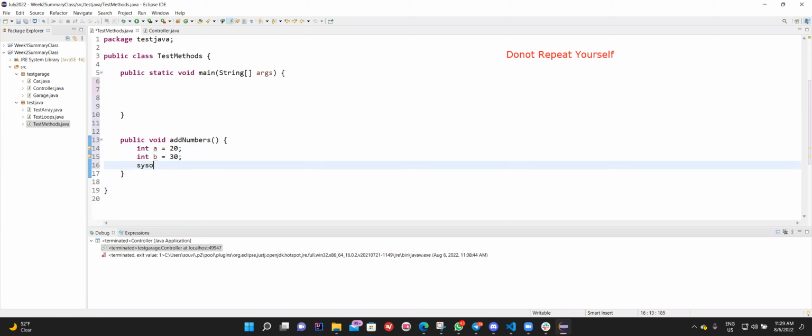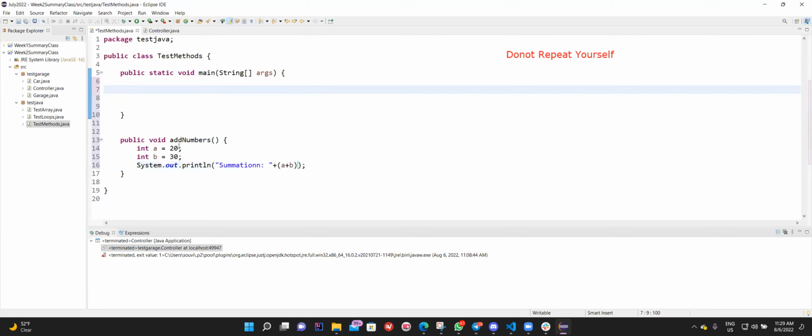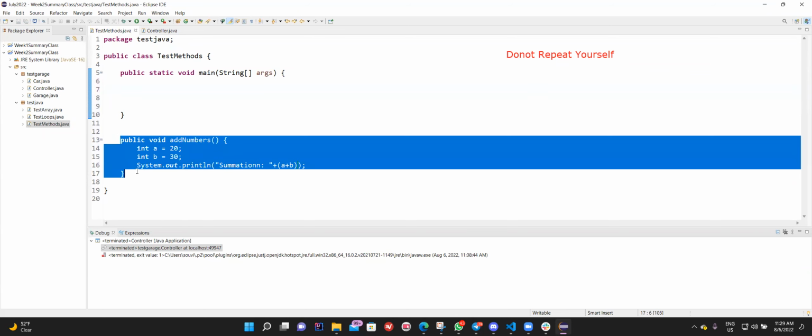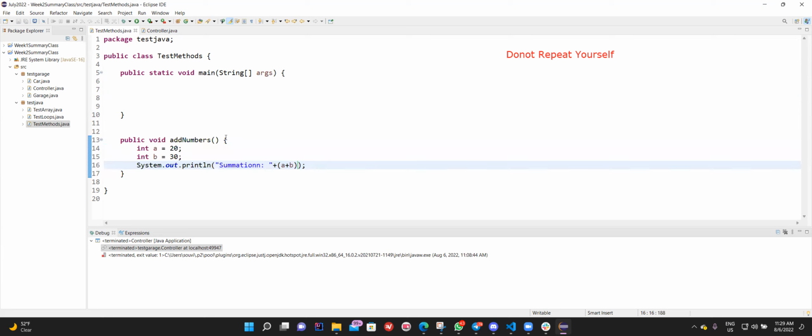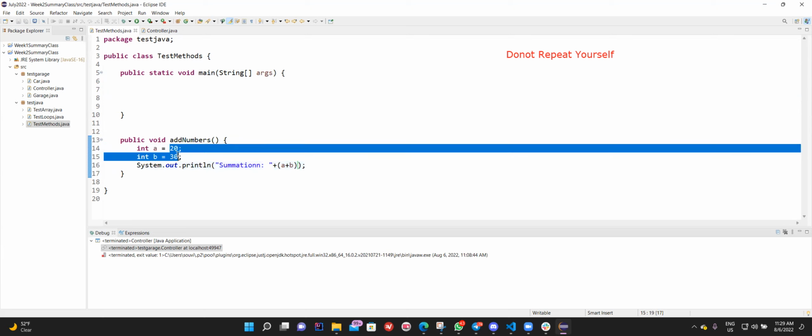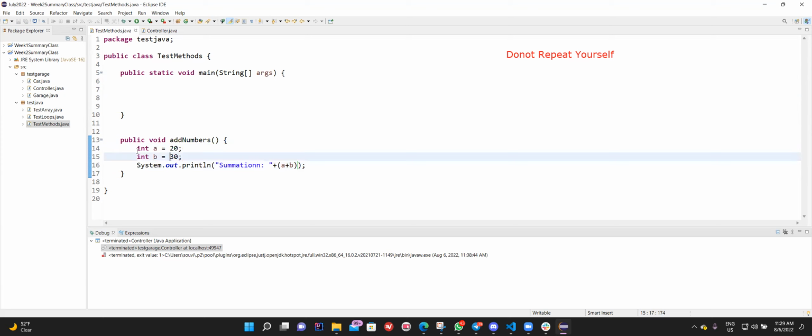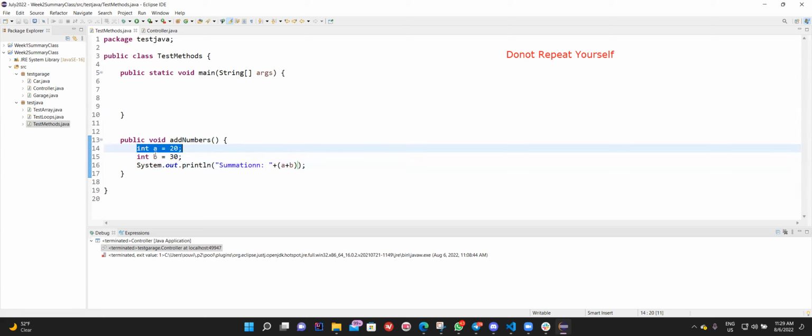And sysout, you can say summation, which is very simply a plus b. Correct? Now, if I go ahead and call this method, every time I will always get the value as 50, because every time the initialization of a and b will happen, and then it will print out the 50.